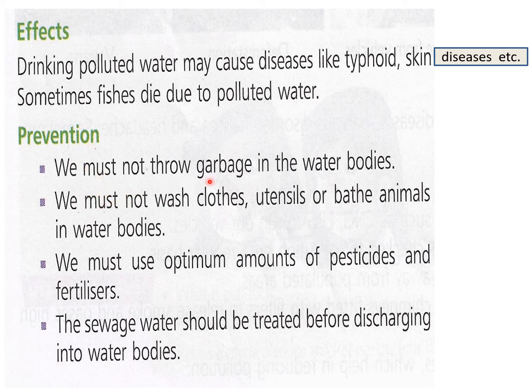We must not throw garbage in the water bodies. कूड़ा नहीं फेंकना चाहिए. We must not wash clothes, utensils or bathe animals in water bodies. We must use optimum amounts of pesticides and fertilizers. That means we should use very little pesticides and fertilizers. The sewage water should be treated before discharging into water bodies. We should treat the water before leaving it in the water bodies.